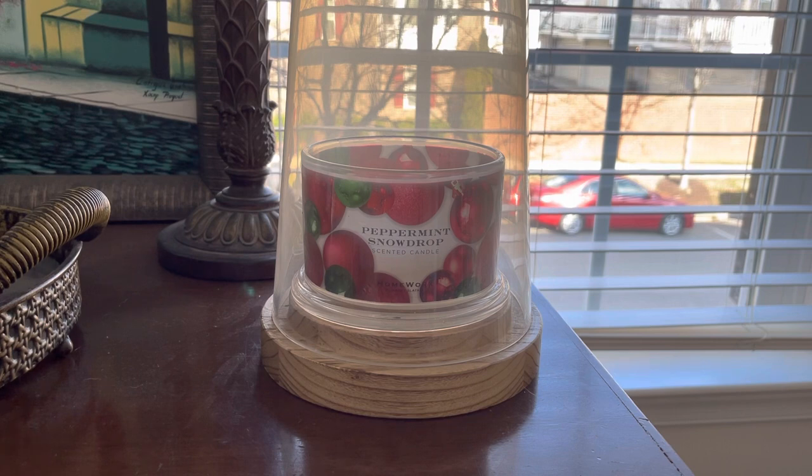We're going to go ahead and start off with the description. This one has notes of frosty peppermint, candied mint, sugar crystals, and vanilla bean. I really liked this scent on cold a lot. It's a very typical peppermint type of scent where it has that nice frosty, cool peppermint. I got more of a coolness from this one compared to a more minty smell. I also got that vanilla for sure, and the sugar crystals definitely add a nice sweetness. It almost has a creaminess — like a peppermint vanilla frosting. It's a really delicious scent.